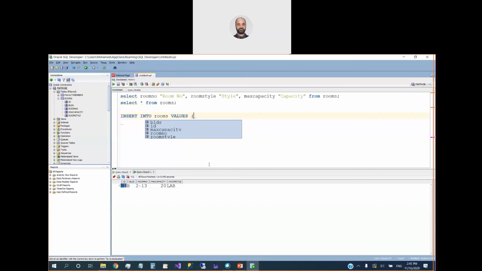Also this one, let's say we don't want to see room style, maybe we can say it like this, style only. Okay, so in this case it can show a different column name. And here also we can say capacity.